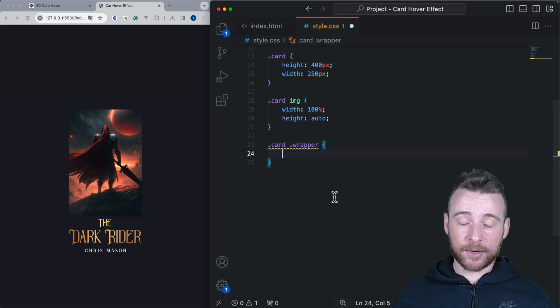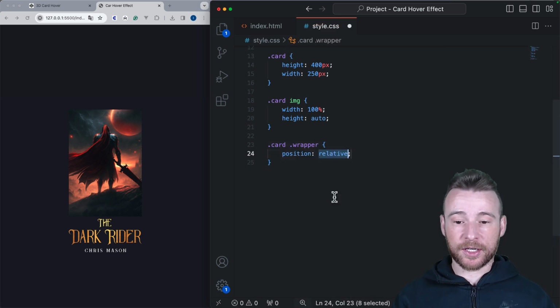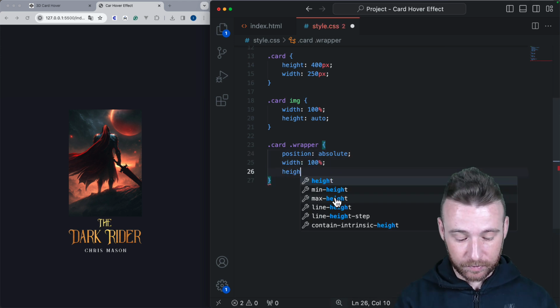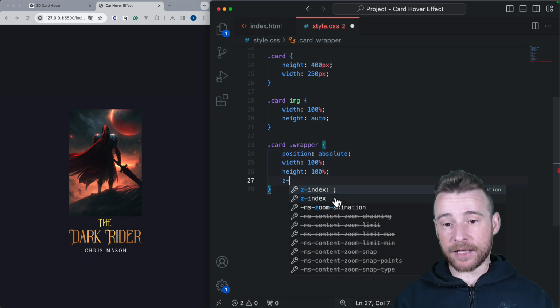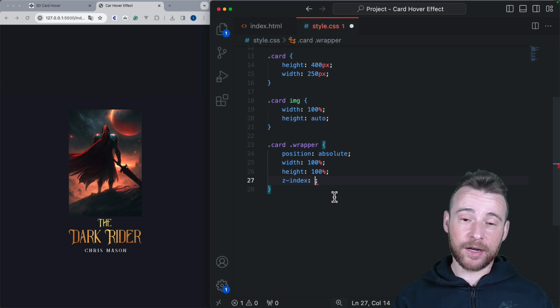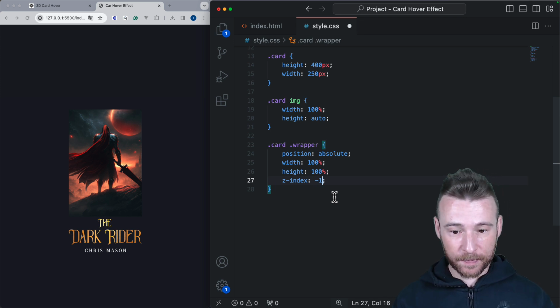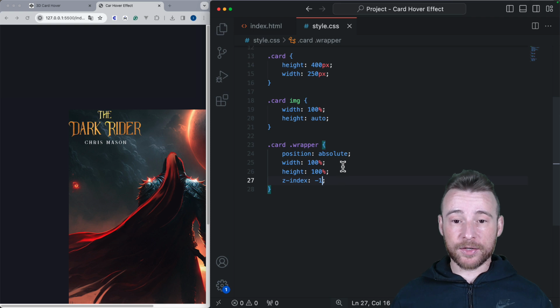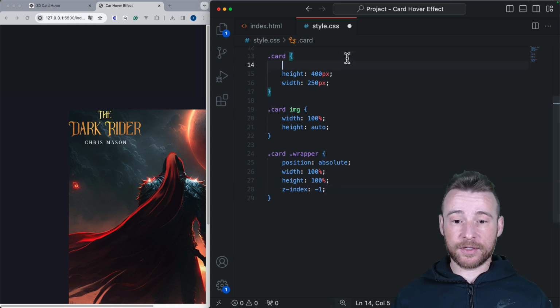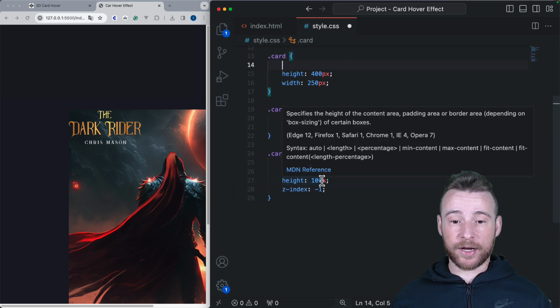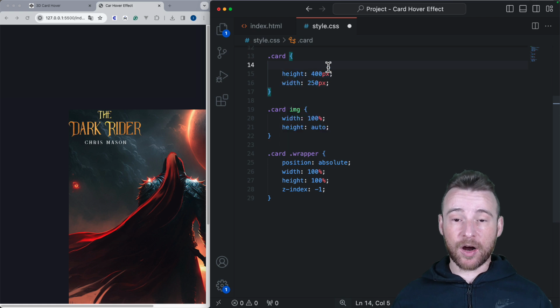So for the wrapper, we are going to have the position of absolute, and let's set the z-index to -1 so it's not in front of the title but the opposite. Now we need to make the card relative so that these coordinates are relative to the card element.